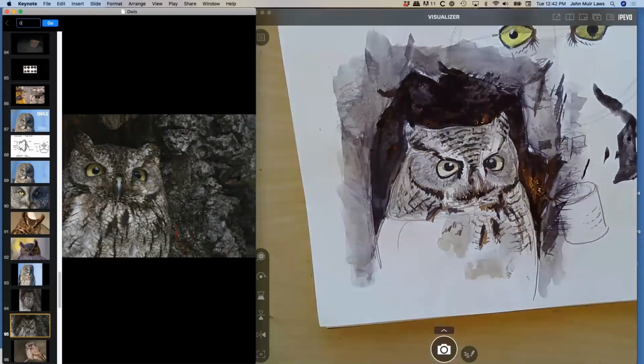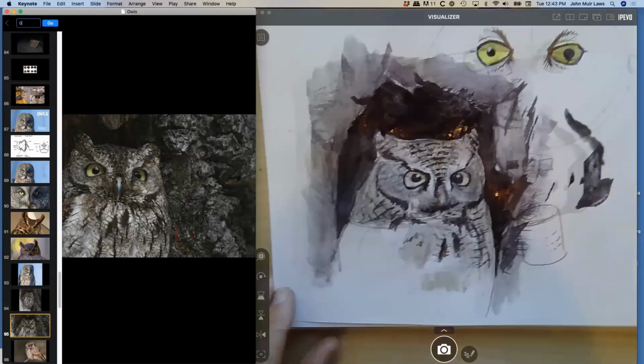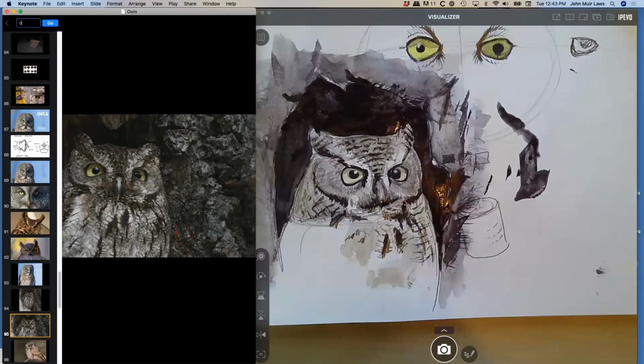I'm going to let that dry a little bit while I show a couple of other little owly tricks. So we'll be coming back to our friend in just a moment.